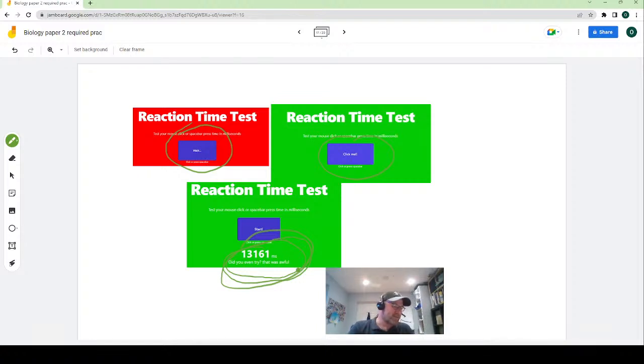The other thing with computers is you can't read the computer, can you? Say I'm the catcher and my mate's doing that, I can stare at them and watch to see if the muscle in their arm twitches or if they pull a face or something. You can predict and guess and read the body language of a human person who you're doing a reaction time test with. You can't read the computer. You can't read its body language. So that's another thing that you can score a mark for in the exam.